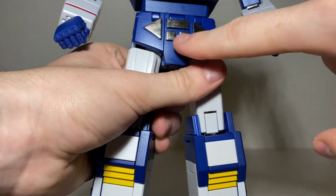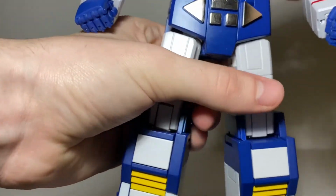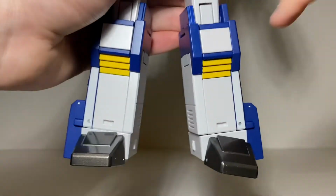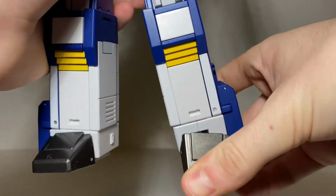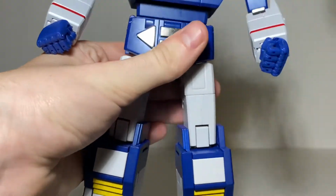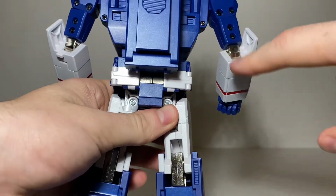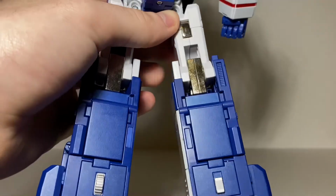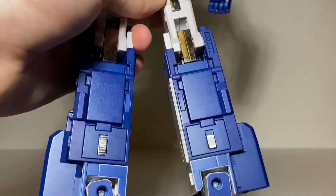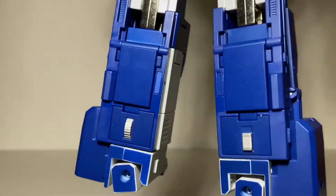Some nice die cast for the face buttons, some nice red on the forearms, as well as some white on the knees and some yellow on the shins, and then the die cast on the feet. You can even see the die cast in the arms, and when you look to the back, some more sculpted detail, some screw holes, and some more die cast, and the Walkman knobs for the robot mode. These are not the ones that are in the, what is it? The tape deck mode, but yeah, you got that.